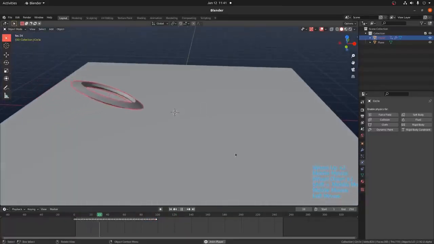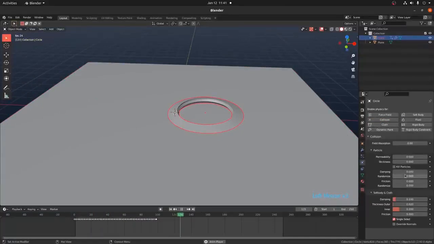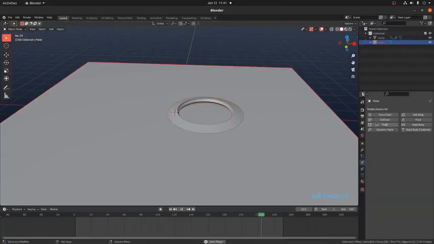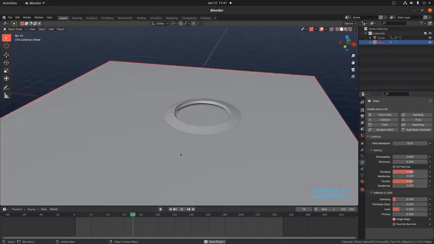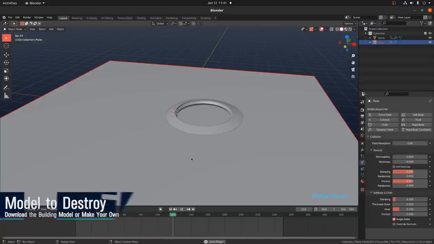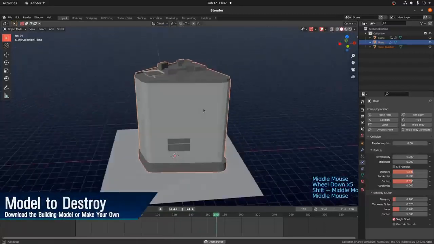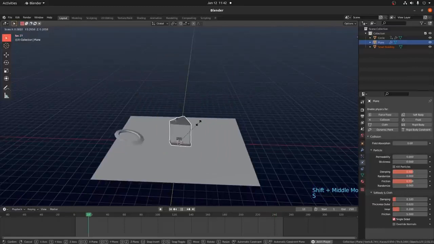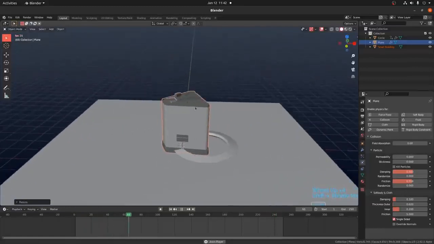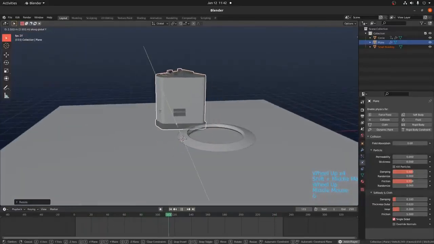So now we can set this to be collision, turn the damping and the friction up, set this plane to be collision, turn the damping and the friction up on that, and then we can append in some object that we want to destroy. Alright, so we've got this and that looks decent. I'm going to scale it down so that this circle is capable of doing some serious damage.